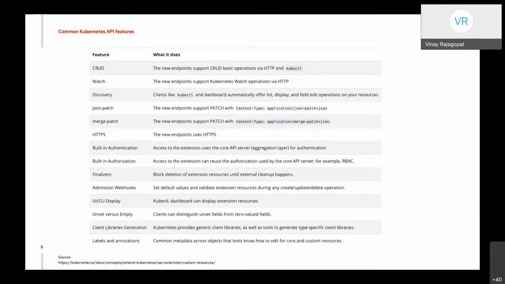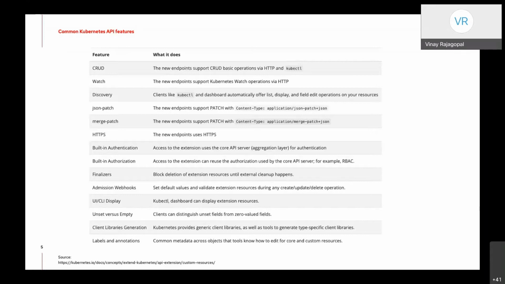Now that we have the structure, the skeleton, the various resources that we use, what is it that we could do specifically? Sanchit mentioned some of the CRUD operations, right? So we could typically bring in a lot of common Kubernetes API features here. It could be, like I said, the most widely used basic CRUD operations, and that's possible via HTTP, or you could pretty much do it with kubectl, right?